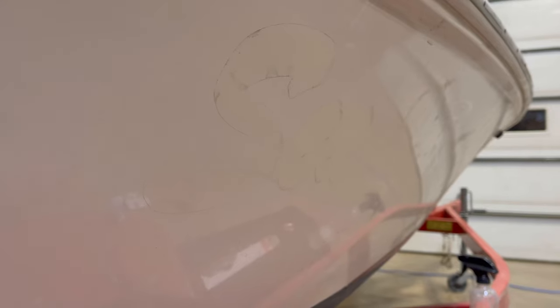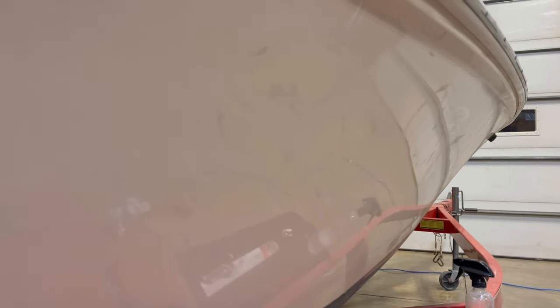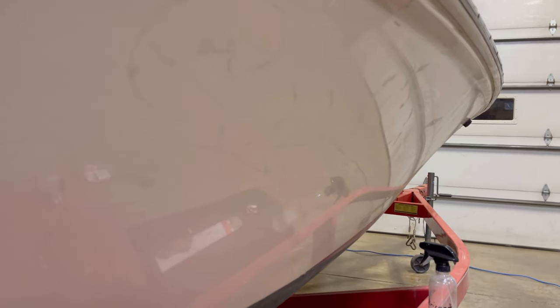Here it is. Everything has been taken off with the plastic scraper. Now guys, plastic scraper only, never use a metal one. That will damage the gel coat. So everything's off. You can see there's not much adhesive left behind, which is pretty good. Sometimes that happens, sometimes it doesn't.